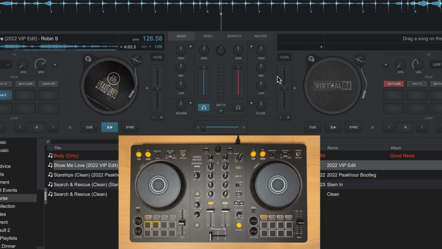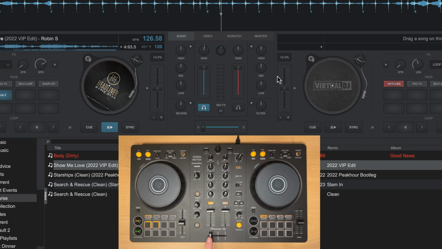And I like setting my up faders in a way where when it is up here, this is the maximum volume that I would want to play the track. This would be like the normal volume. And then anything less is me fading the track in and out. And as a result, if I want to transition from one track to another, I can either have both up faders up and just move the crossfader slowly from one to the other, or I can trade the up faders like this. That's another way you could crossfade the songs.